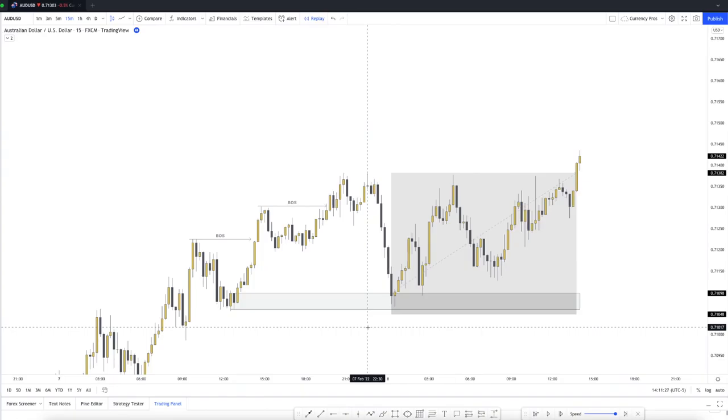Okay, so just take a minute before you enter a trade and make sure you're entering in premium pricing if you're selling and discount pricing if you're buying. Okay, and like I said, just stay 15 minutes and above for your time frame for gauging premium versus discount pricing. That certainly will help. As you get more experienced and comfortable with this theory, then you can practice it on the lower time frames as well in a fractal manner.